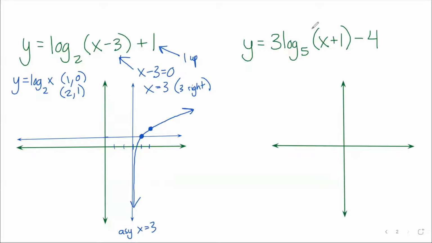So let's apply that same set of ideas one more time here. All right, y equals, so we've got one thing that's different, which is just this. So we'll make sure we deal with that when the time comes. But otherwise, we know how to start by dealing with our horizontal shift and vertical shift. So that's going to be left 1, and this is going to be down 4.